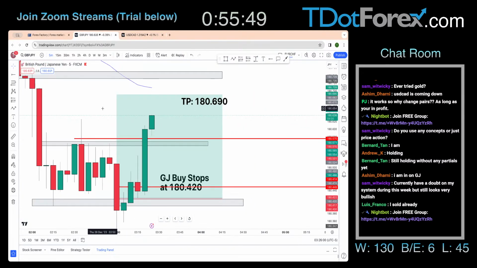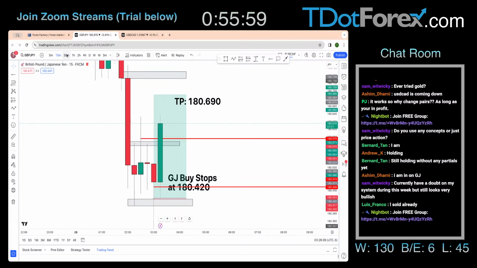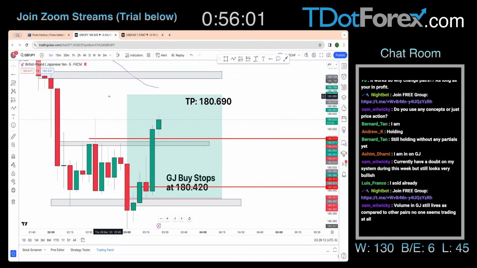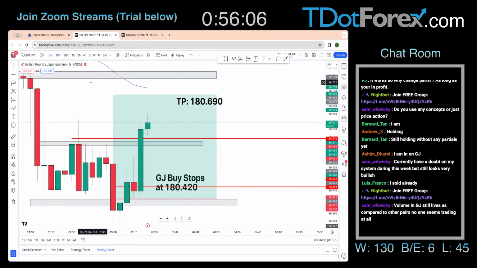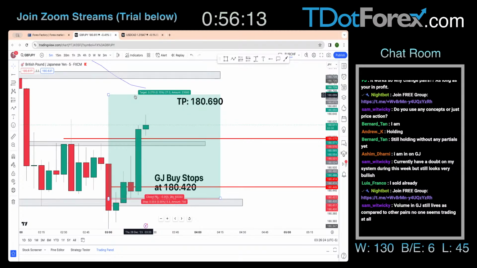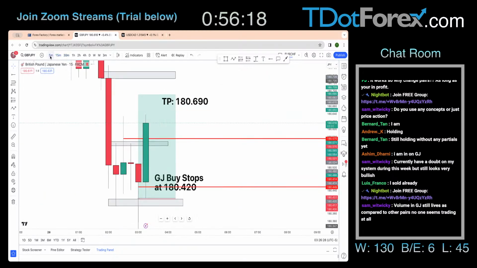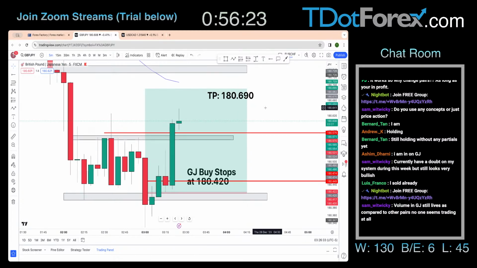And here we go, guys. Here we go. Let's get this. And the fact that it keeps idling there, I may even consider closing out fully here. But the 5-minute EMA looks like a nice area for GJ to reach. Do I hold on a little longer here, or do I close out here? I'm going to consider this. I think there's 4 minutes to play with here, since that's going to be the 30-minute close here. So if it doesn't reach there, I may consider closing out fully here and enjoy the profit here, guys.